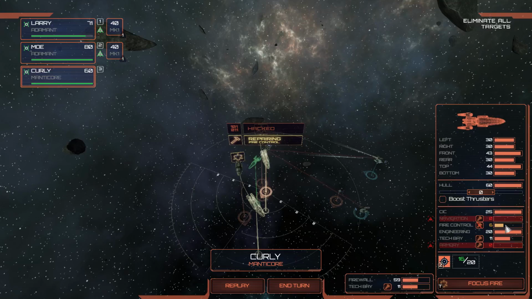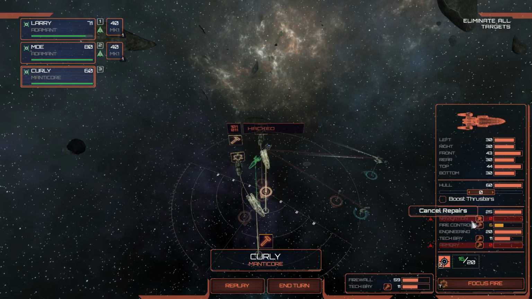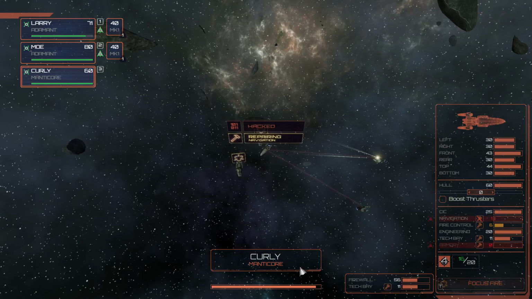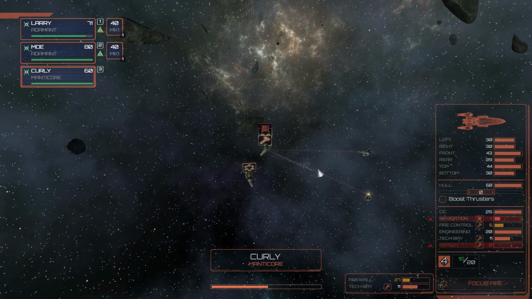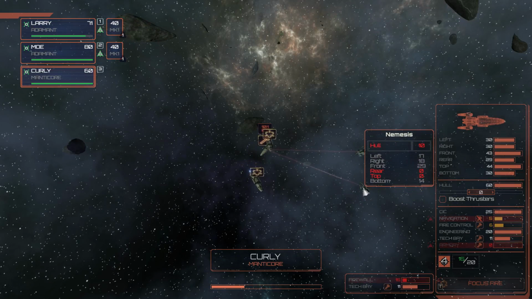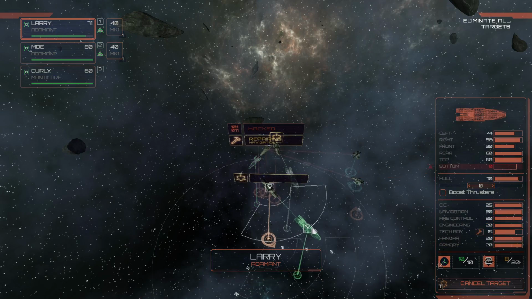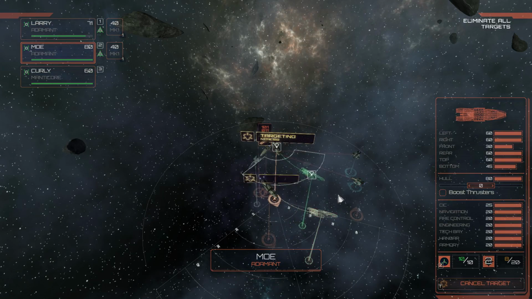Alright. Well. Now, I should be able to fire at this guy. Alright. Let's see how this goes. I only got one missile away because I'm so damaged. But that one missile might be enough to kill him. Not quite. Did do a fair bit of damage, though. Yes, sir. Not exactly a knockout blow, but reasonable damage.